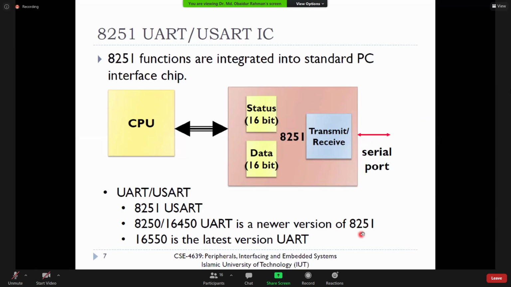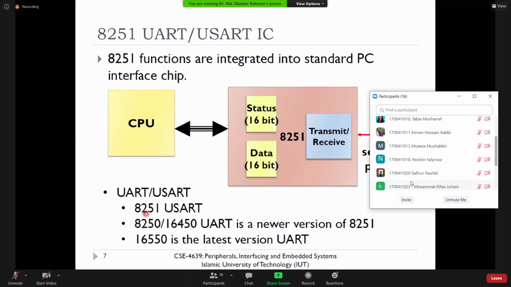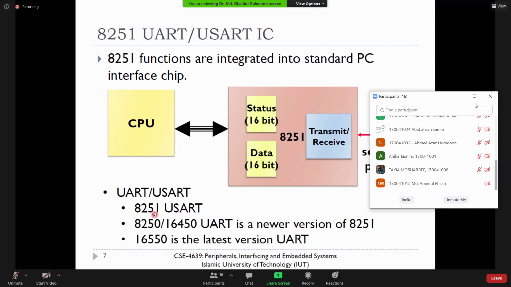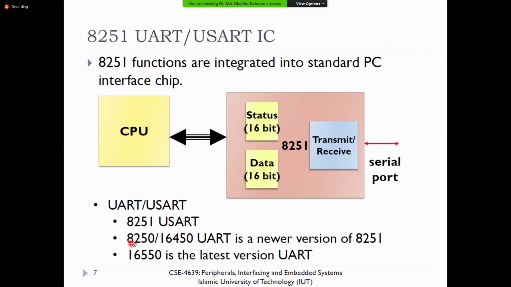UART is the newer version of 8251. See, the naming convention though works with 8251, but later on the version is 8250. The original name is 16450, and the latest version of UART is 16550.